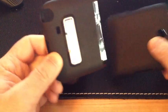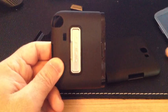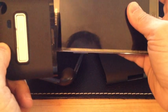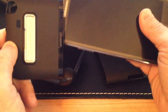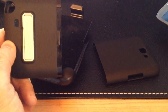But what I really like about this case is that it has an included kickstand, and that serves well with your Galaxy Note 2, because you can position it in a way where, if you're playing games or watching a movie, you can do this hands-free. So let's take a look at how this case works.